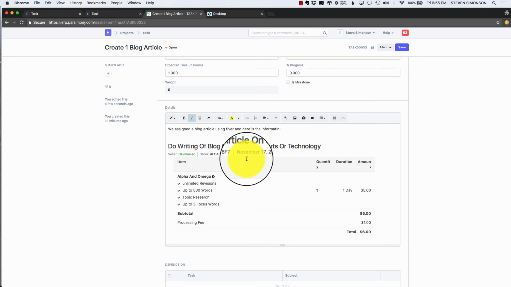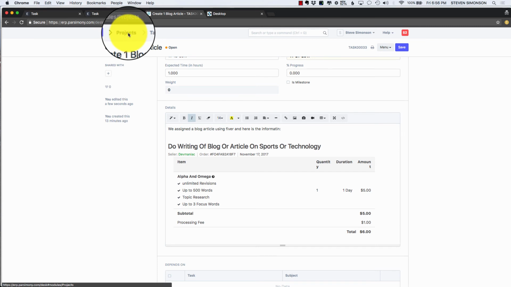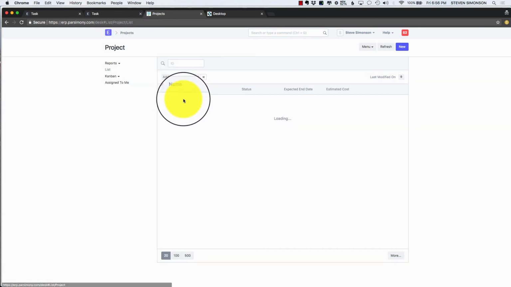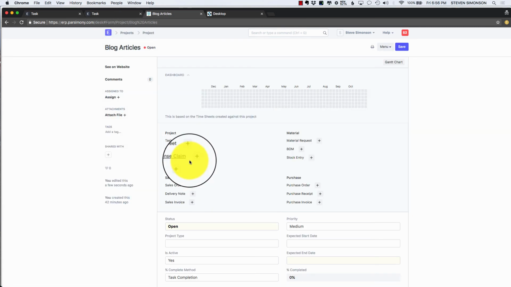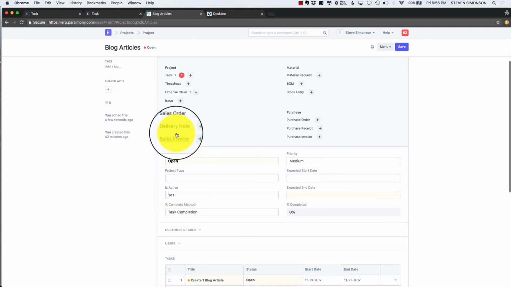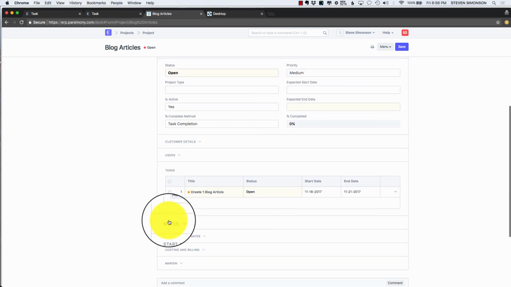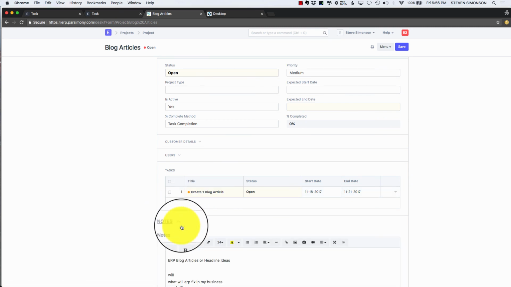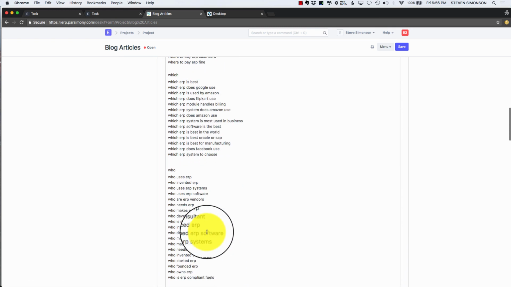That gives you a plethora of articles and topical ideas for one specific thing. We only looked at one topic of ERP, and we got 166 ideas. And then we went over and formatted that data in Excel. Then we went over to the project management. We put in our underlying data at the project level. We'll go back here to the project and just show you that real quick. And once we got the underlying data in there, again, we're looking for the notes section here. You can see the task, by the way, that's been created there. So in the notes, we have all that data so we can refer back to it.